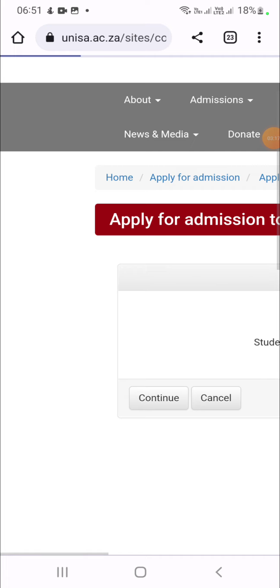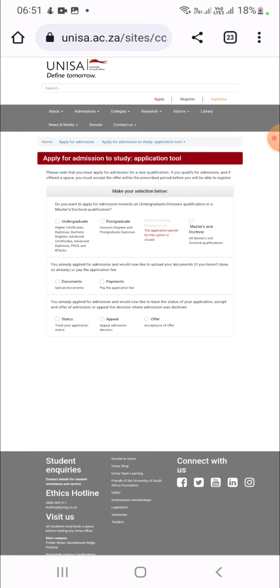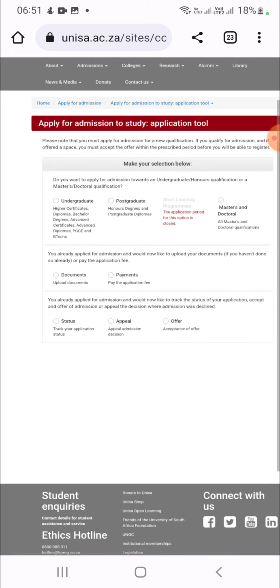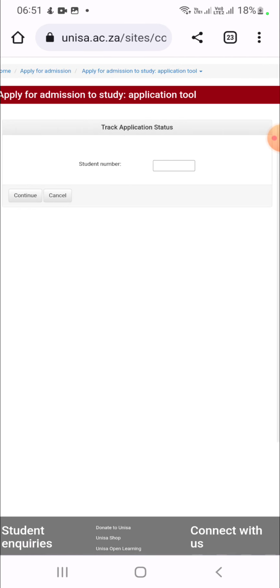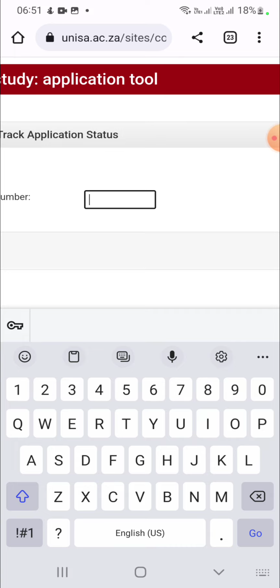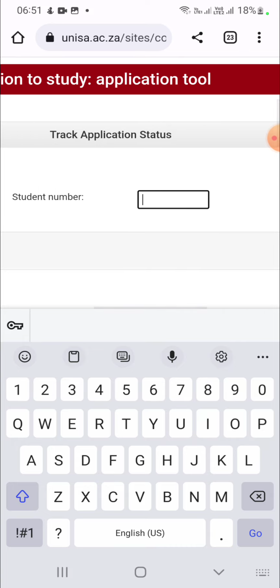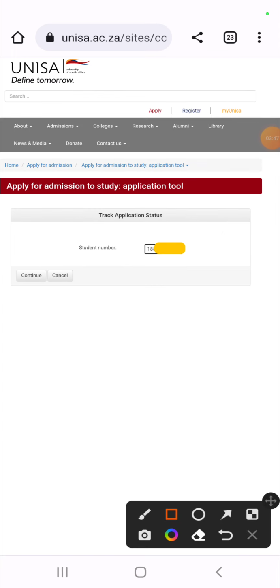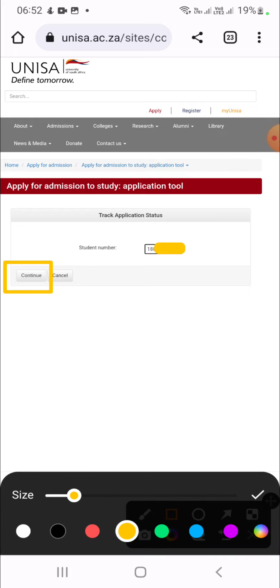When you do that, for instance, it will take you back here and you will still need to select status, and then now you can see what you are typing. On your computer, this will automatically show up. So you can still type even though you cannot see it. Now let's continue. After entering your student number, you need to click on continue right here. Click on continue, and then we'll see you on the next page.